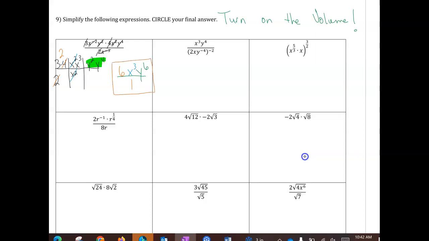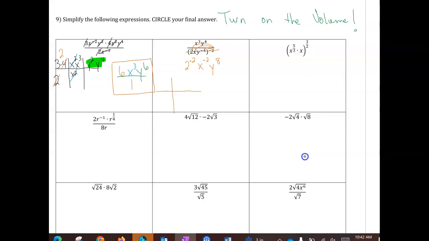Not in the denominator. All right, second problem. This has parentheses, so this will distribute to every exponent. Now, x has an invisible exponent of 1, and so does 2. So I'm going to distribute. All right, so 2's new exponent is -2, x's new exponent is -2, and y's new exponent is 8. So this is gone.